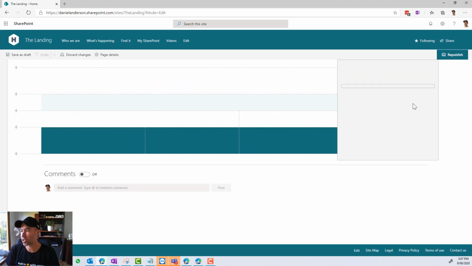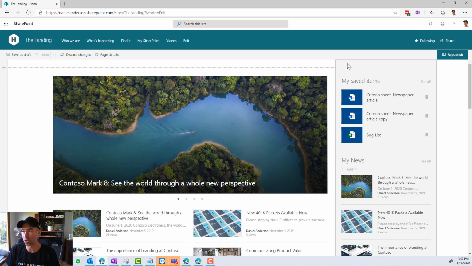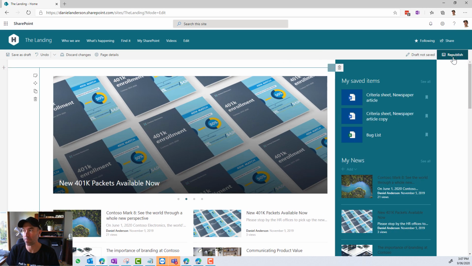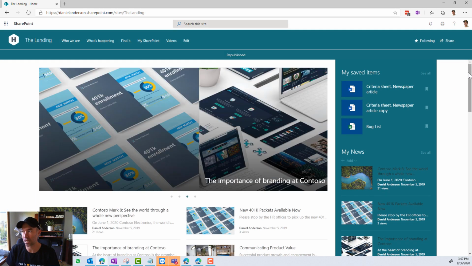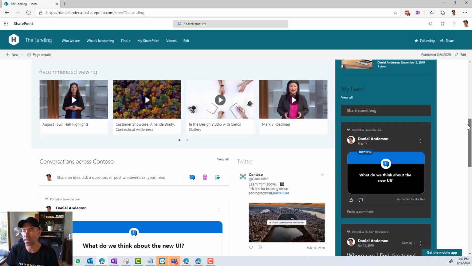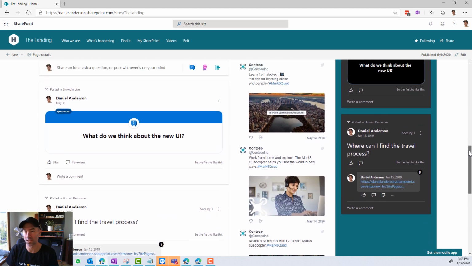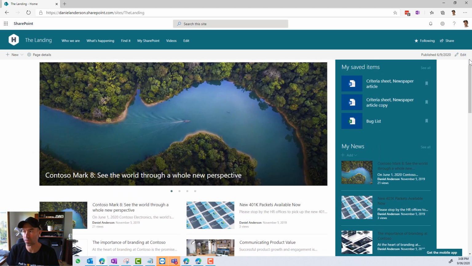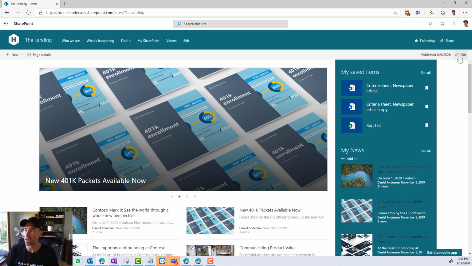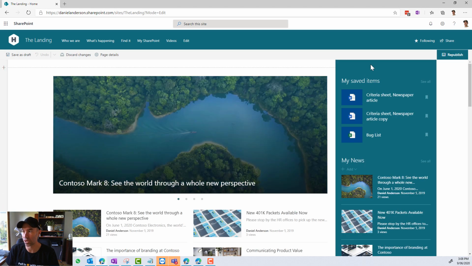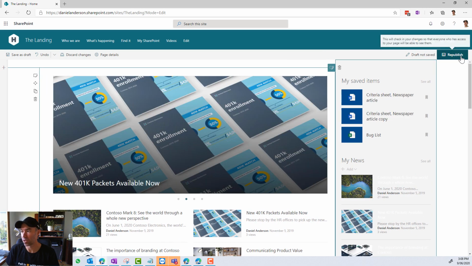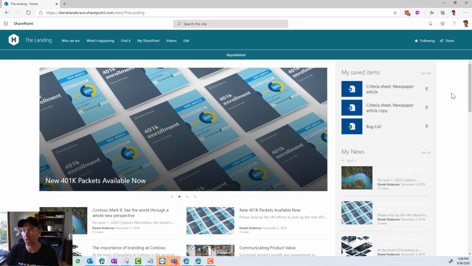Now, let's just take a look at some other things that we can do with this vertical column. So if we wanted to have a really big contrast, we can also change the color to a more contrasting color. You can see there that it's now taken on the theme of the site. And you can see here that the Yammer feed has changed. It's like it's in dark mode. And we've also got some other color. So depending on your theme of your intranet and your site, you can play around with the different contrasts. Now, I like just to have a nice little subtle contrast of the gray here. So I'm just gonna change it back to gray and we can now display that.